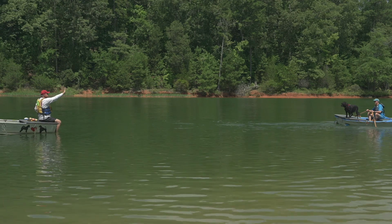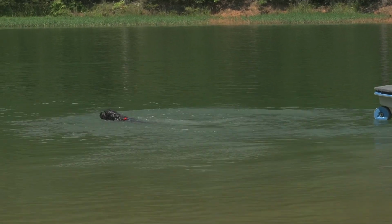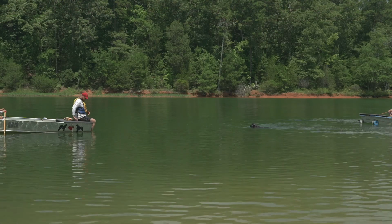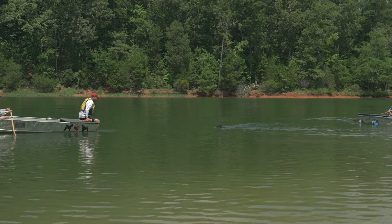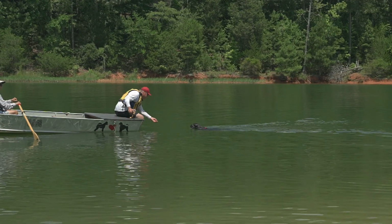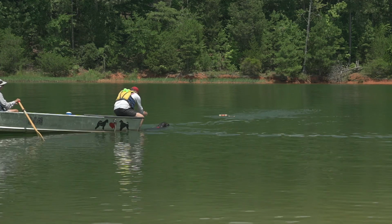Once your dog has mastered coming directly to you, then add a dummy. But don't throw the dummy until your dog reaches you. Call your dog from the other boat to you. Once the dog reaches you, offer a treat, then throw the dummy. Now send the dog to retrieve the dummy. Can you see where this is going?